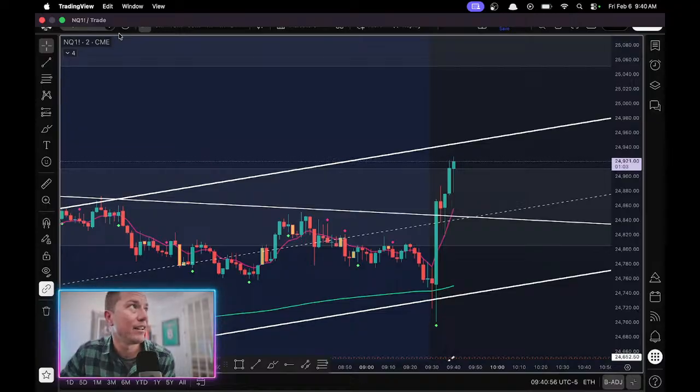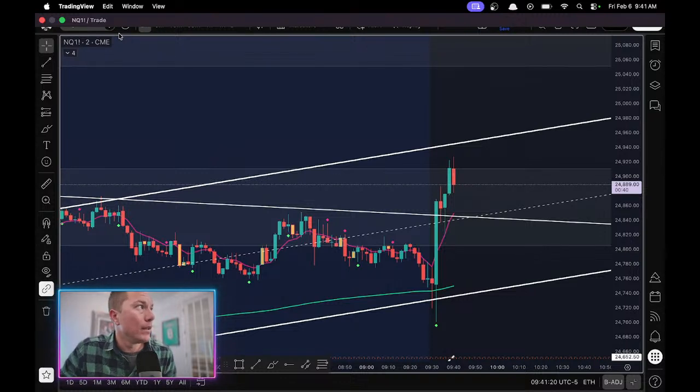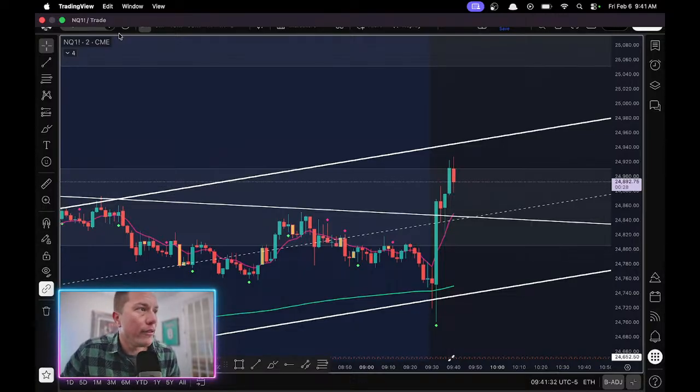All right, a little bit more. This is what it does every time, right? Okay. So we did create a higher high though on the 2 minute. It's actually a good sign. I'm still in it. Just watching this play. It literally wicked my level and went down. All right, up a little bit more. Let's see. All right, we're fighting right here. I do think this probably wants to break out to the upside higher, but let's see what we get.